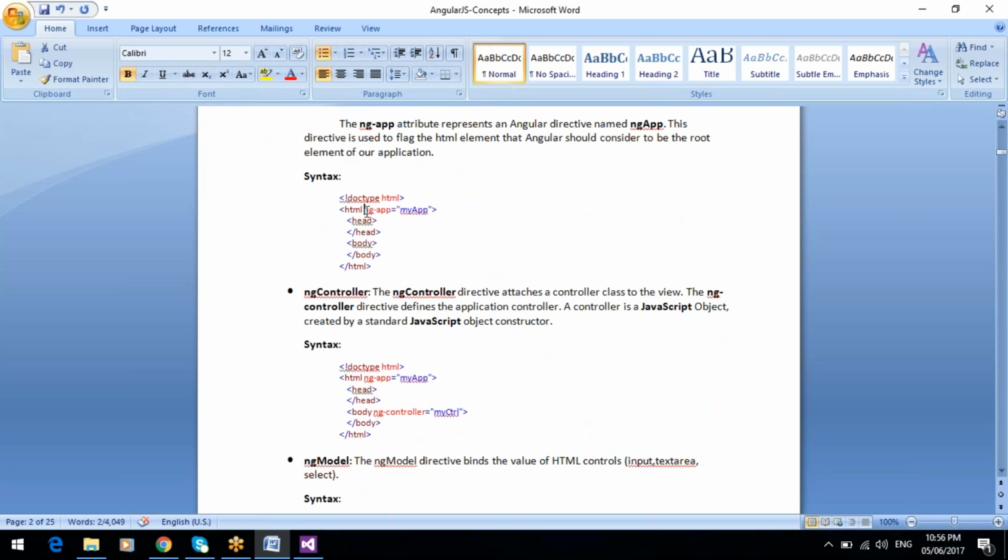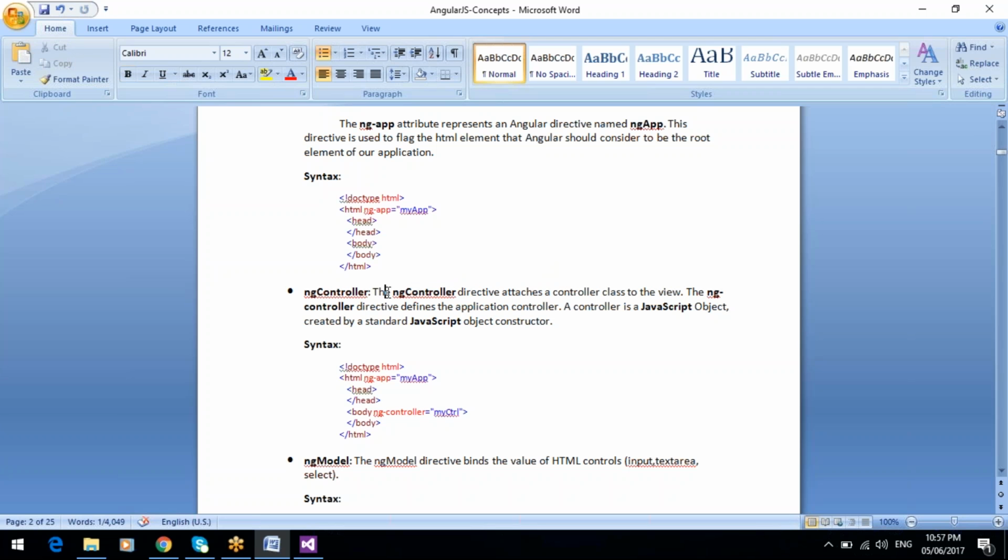After that, the next important directive is ng-controller. After you add the ng-app directive into the application, ng-controller also we need to create. ng-controller is nothing but a mediator between the model and the view.